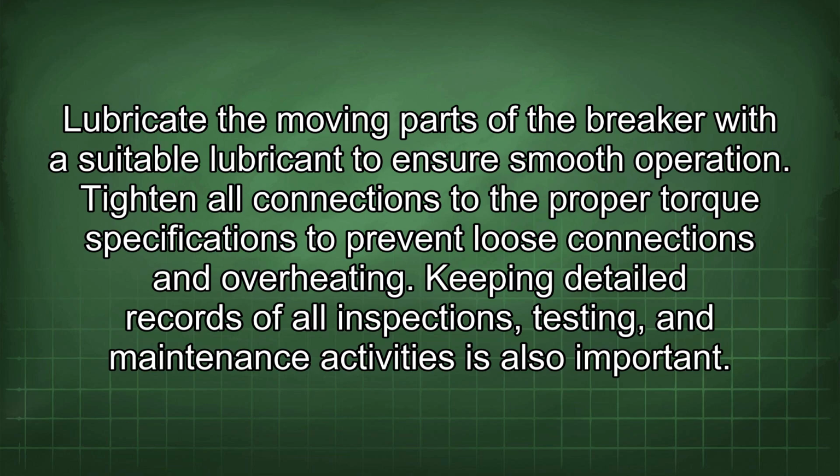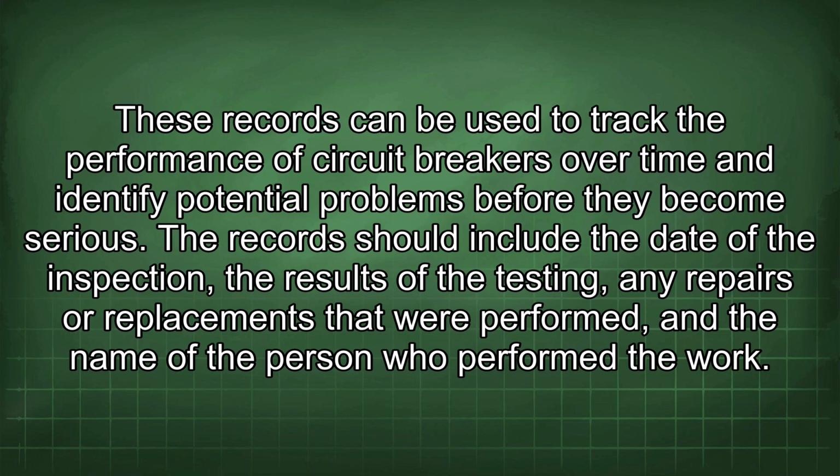Keeping detailed records of all inspections, testing, and maintenance activities is also important. These records can be used to track the performance of circuit breakers over time and identify potential problems before they become serious. The records should include the date of the inspection, the results of the testing, any repairs or replacements that were performed, and the name of the person who performed the work.